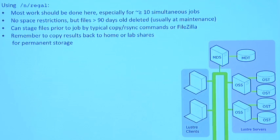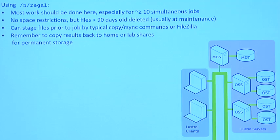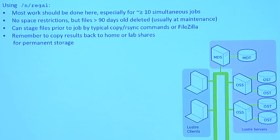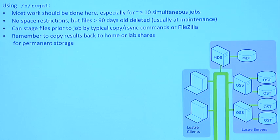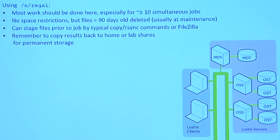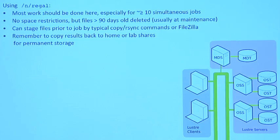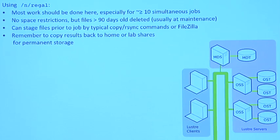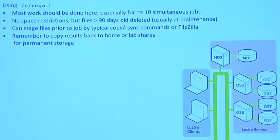Okay. The nice thing about Regal is, again, because it's static, you can place your files here in advance of your jobs, either by copying or using FileZilla. But because it is shared storage, we do clean the disks every month. So anything older than 90 days is wiped off. For you guys, since the class is only until the end of this year, probably not anything you need to worry about. What we do recommend as the usage pattern: place your files, run your job. As a part of your job, copy the data back from Regal to your home folder. Your home folder is 40 gigs. We don't touch it, and there are actually hourly snapshots as well. There's no backup on Regal. Okay?